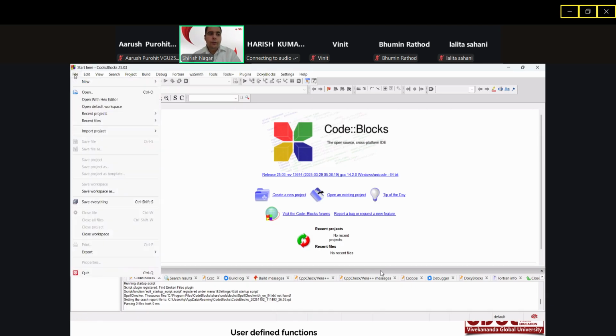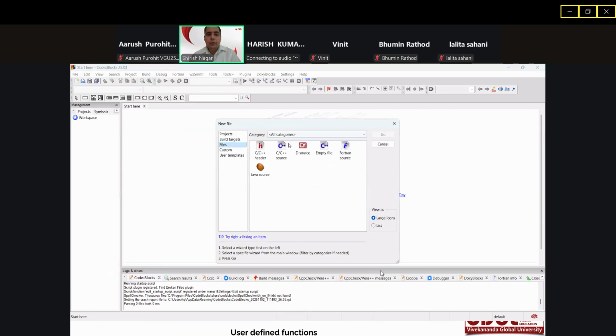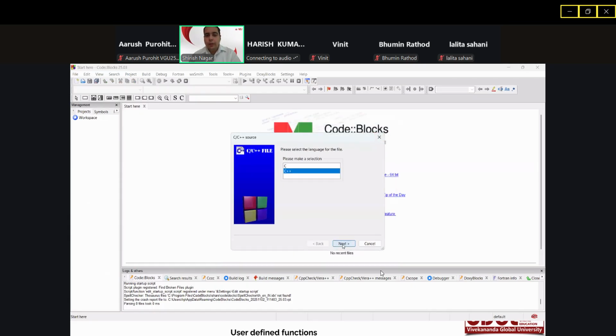What we will do is create a new file. It will ask you what type of file you want to create. Let's say you want to create a source file, a C file.